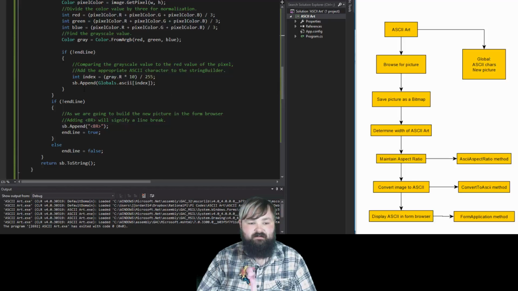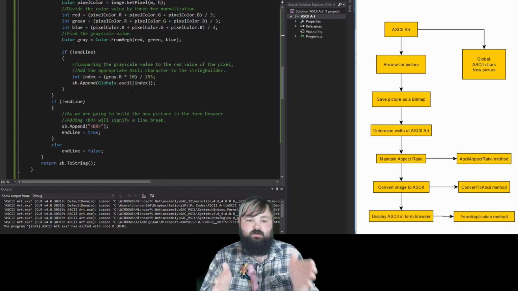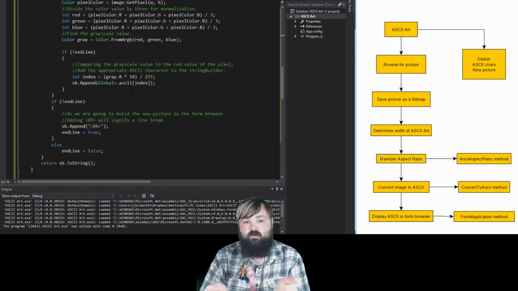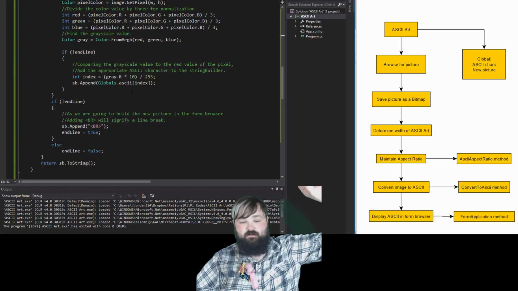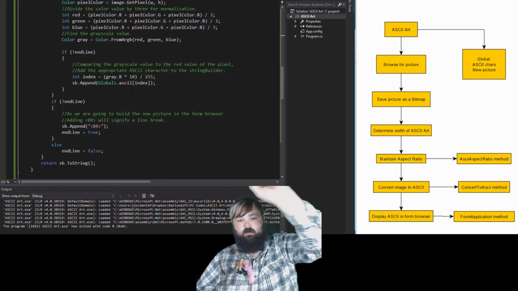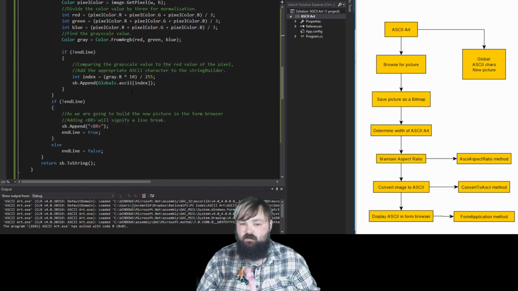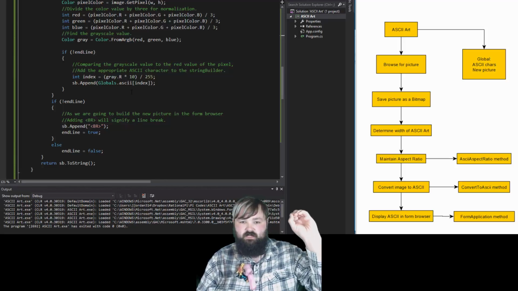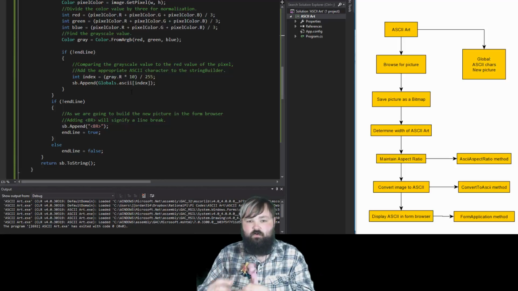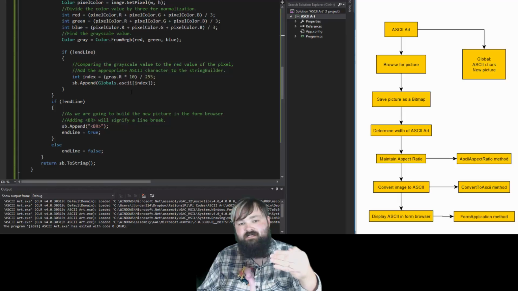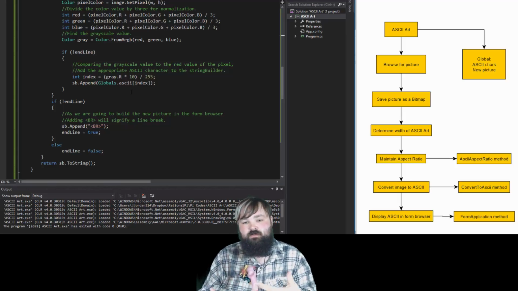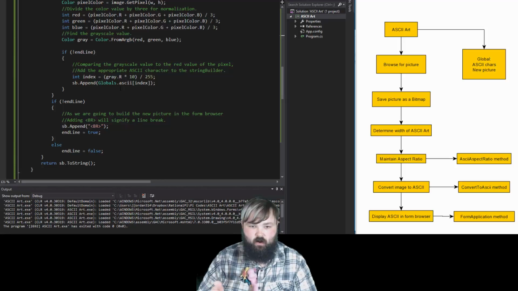So then it's going to append that % sign to the string builder. So let's say the 3 was our very first pixel. So then the very first top left new ASCII character is going to be the % sign, and then it's going to find the new ASCII symbols for all of the pixels in the whole picture. Follow me? Hopefully I've explained that okay, because it's a really very basic premise. We're basically just finding the color image, grayscaling it down, finding the grayscale intensity, and then replacing that pixel in the new ASCII picture with the appropriate signifying ASCII character. Okay? So that's what this does here, and that's what builds our picture.